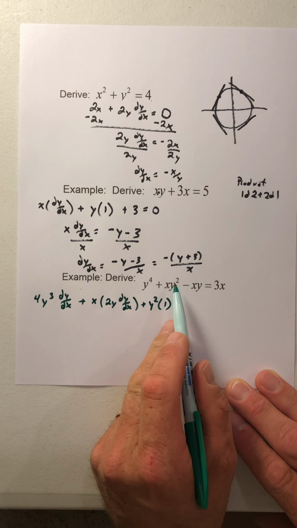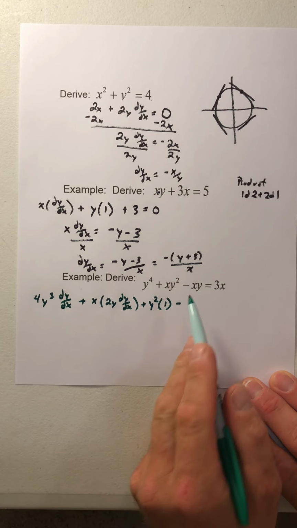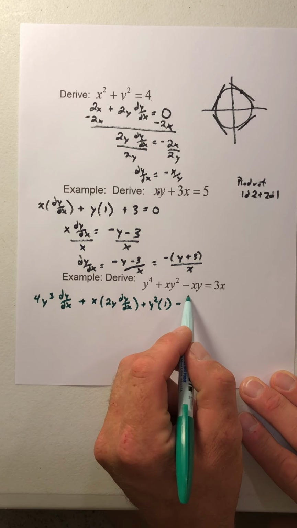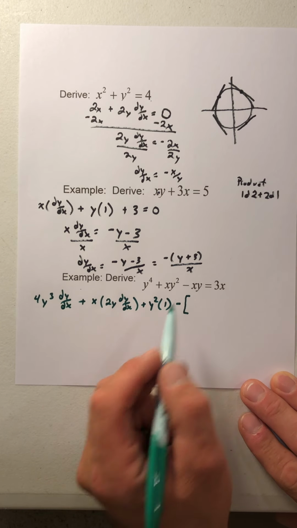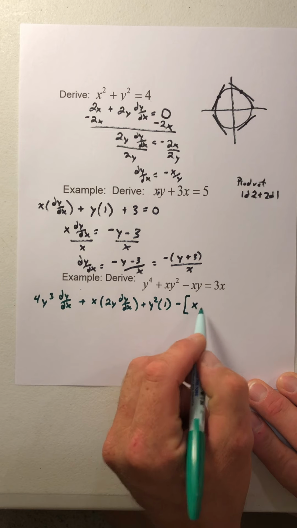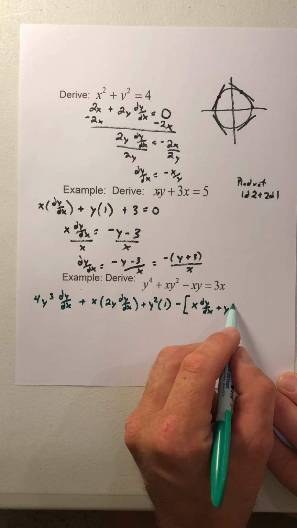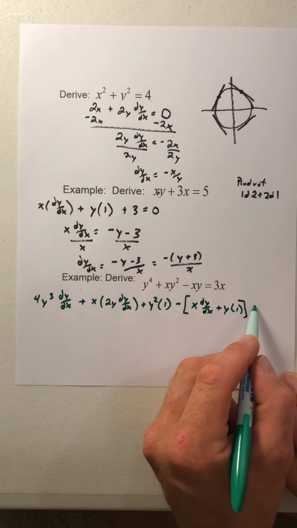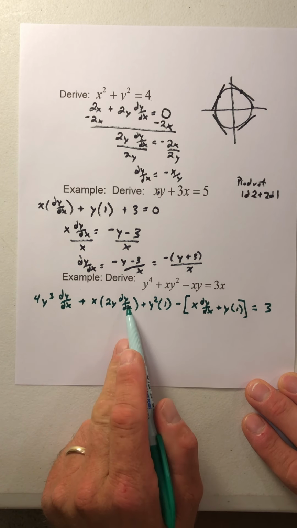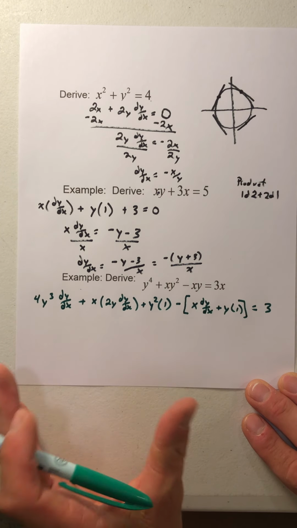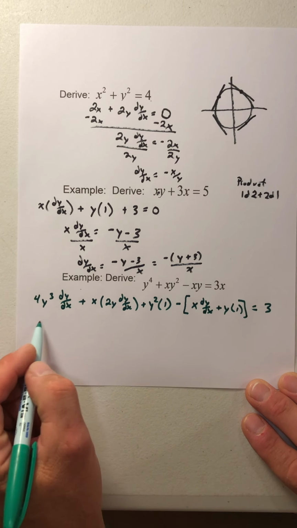Again, 1 d2 plus 2 d1. From that, we're going to subtract. When I take the negative of it, I'm going to suggest that you put that into brackets because we're going to distribute that negative to both terms within that product rule. So we have an x dy/dx, and then plus y, derivative of x, which is 1. That's going to end our brackets, and derivative of 3x is 3. Notice we have 3 dy/dx's in this case. So we're going to clump those together. We're going to get those on one side of our equation and everything else on the other.